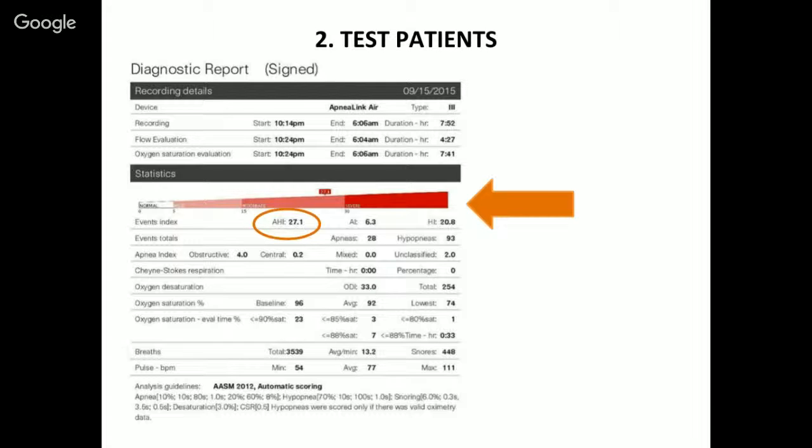This guy or gal, I don't remember if it was a guy or a gal, their lowest was 74% oxygen desaturation. Can I tell you a little something? Actually, I can. I'm the only one talking. Okay, so their lowest was at 74. If you go to the doctor and your oxygen saturation level is at 89, 90%, you're going home with an oxygen tank. All right, so that's bad. Now you can see here, they took 3,539 breaths. They snored 448 times. And it shows their pulse, their average, their max, and so on.